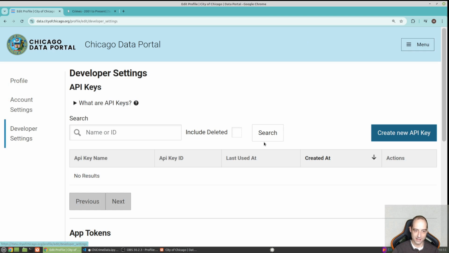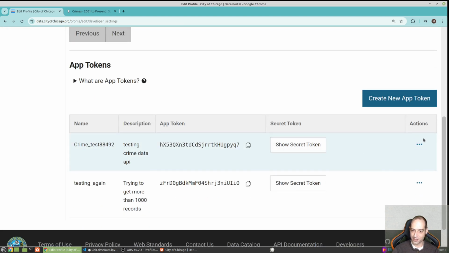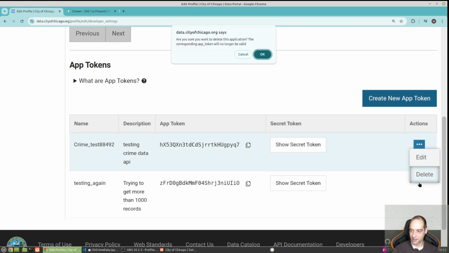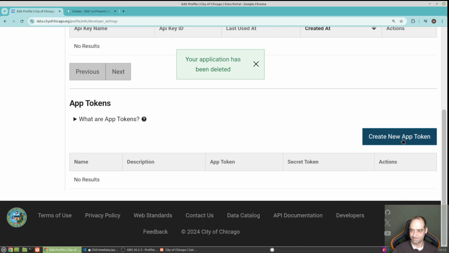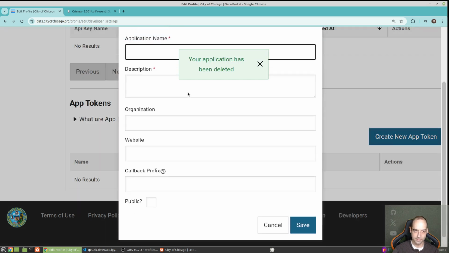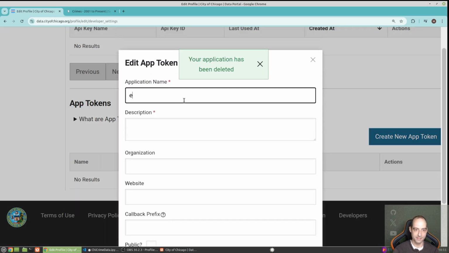Developer settings. And if you scroll down here, I'm just going to delete these old ones. I'll make one for this video, and then delete it after.